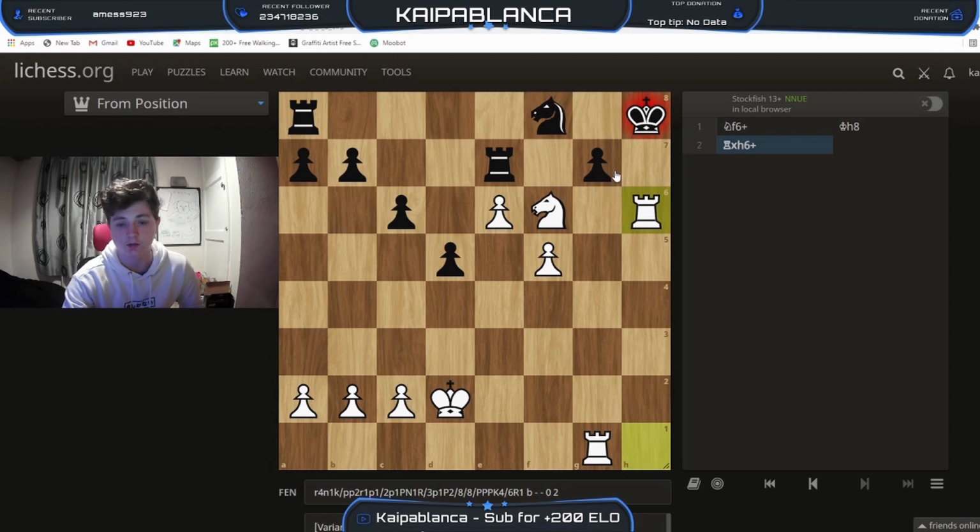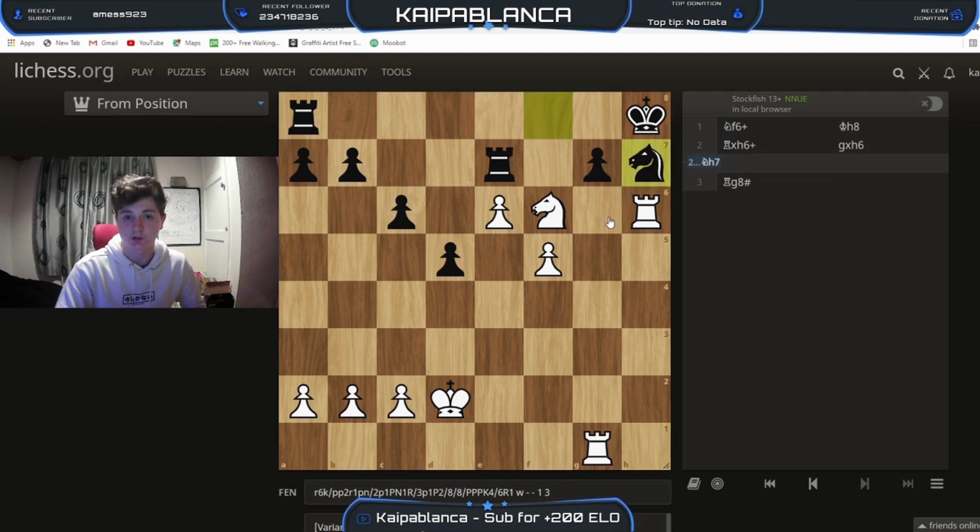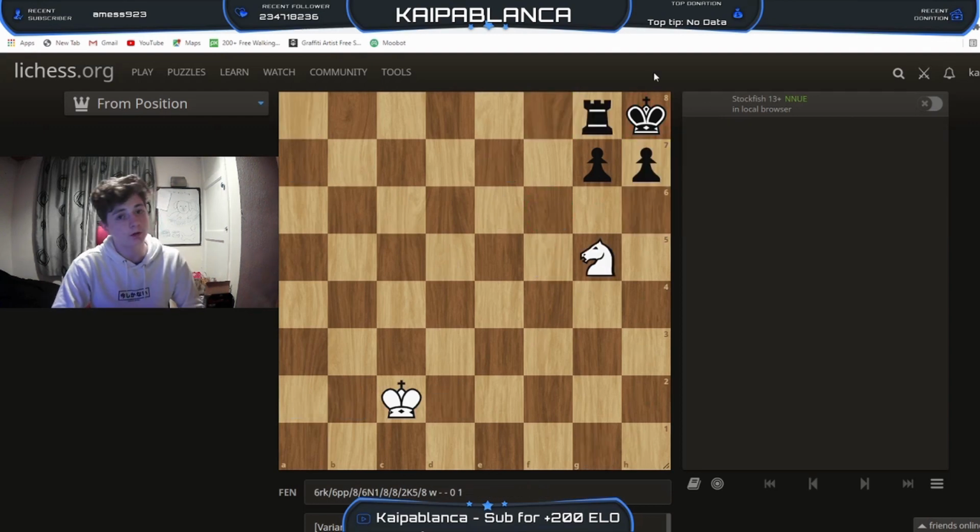And you'll see now, black has no other option. If you take this, that's just checkmate. Like I said, a rook appears on g8. A rook on g8 is just mate. So, after that, all black can do is block. As you can see, we've got a similar position from before where we had a knight on f6, and now our rook is going to appear on h7, and h7 is just checkmate. Let's keep moving. Okay, so here we are in the third and final position of today's video.